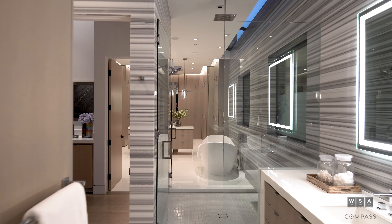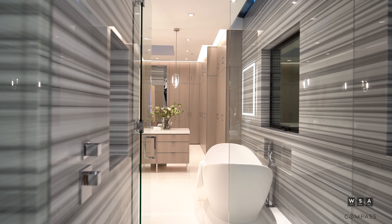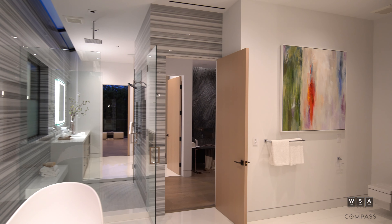One of my other favorite pieces is actually the master bath, which is absolutely gorgeous. It is just huge too, and that's one of the things that I love about it. When you're in there, it feels like your own personal space — somewhere that you can go to relax, get made up, and really just be yourself.